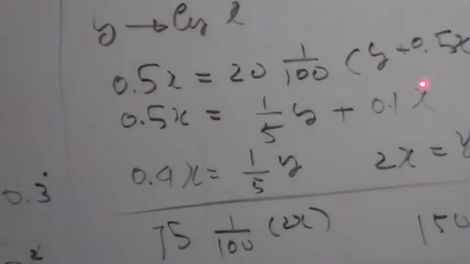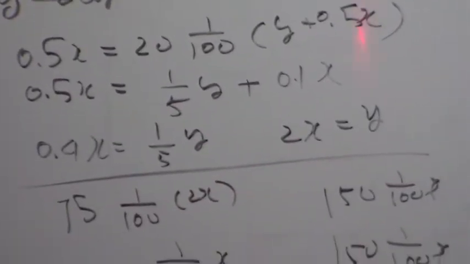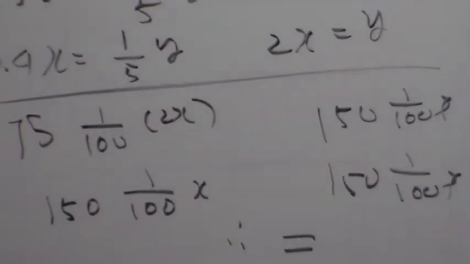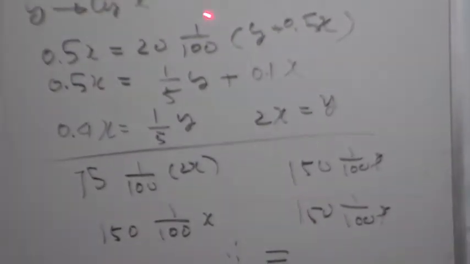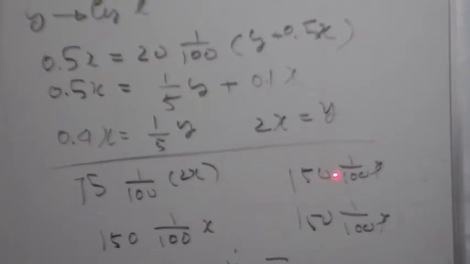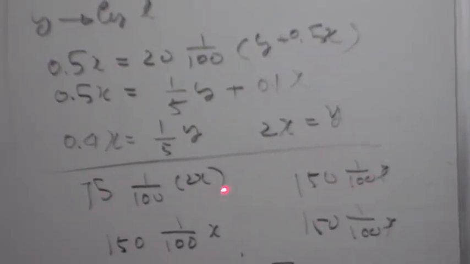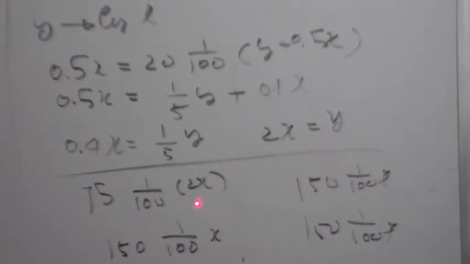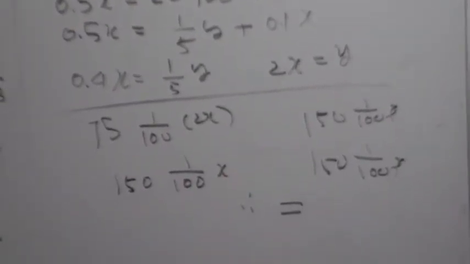That is 75% of y, which is 2x. Then, let me zoom out a little bit. Okay. Now, Judy has 150% of her original money, so just write 150 times 1 over 100. Once you calculate this right there, 75 times 2 is 150, so 150. So they are the same. They are equally the same right now.